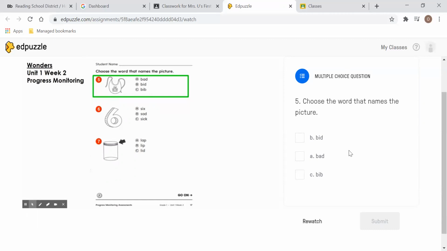B, I, B, right? B, I, B. Okay, so si quieres usar tu pizarra blanca, tú puedes usar eso, right? You can use your whiteboard to write the sounds, escribir las palabras, las letras en la palabra bib. Okay, so use your whiteboard or use un pedazo de papel, right? Una hoja de papel, a piece of paper, un papelito, to write the word bib. Eso es lo más fácil, right?